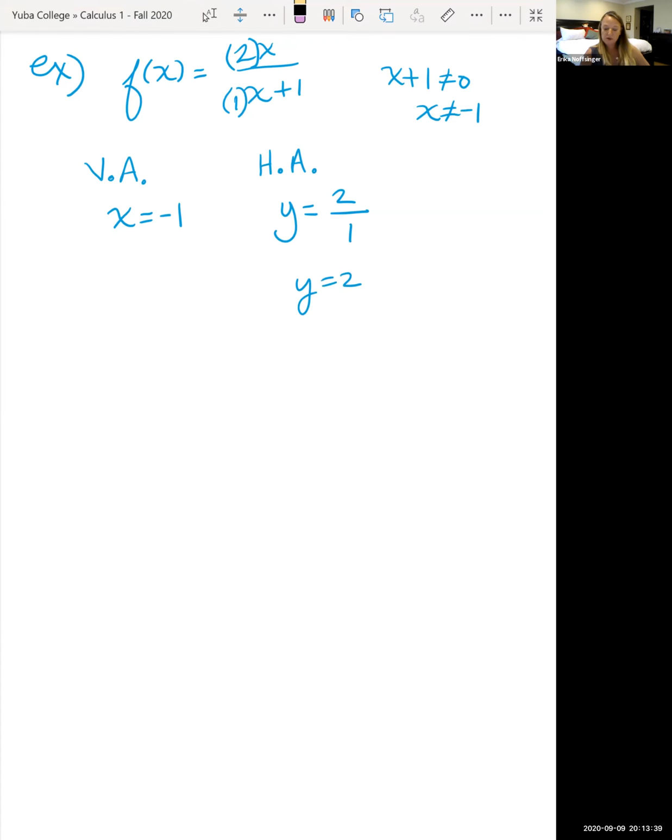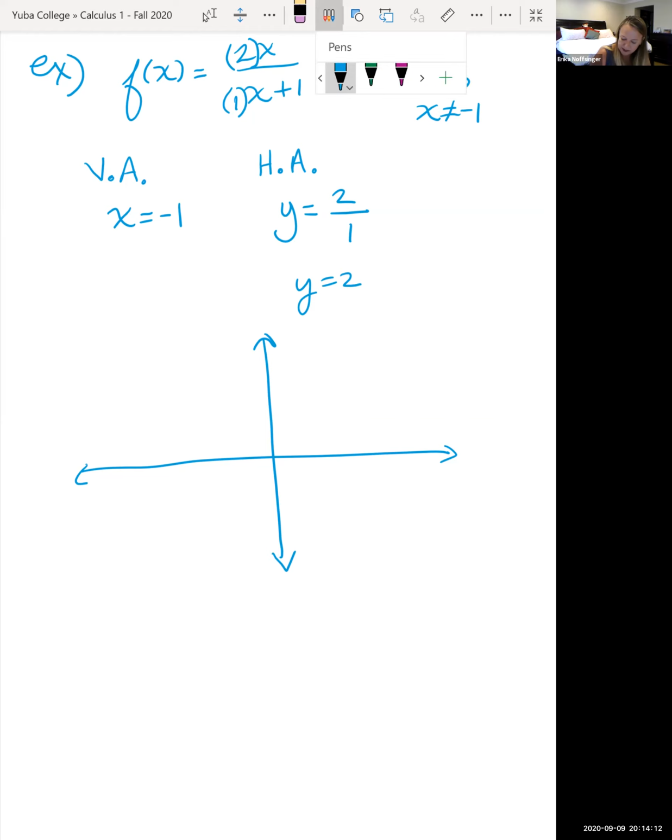So knowing where those asymptotes are, and maybe a couple of other important points, your x-intercept and your y-intercept, are very helpful in graphing these functions. So we're going to find and use a lot of tools of calculus to help us graph things. For instance, where graphs are increasing and decreasing, how to find maximum points or minimum points of graphs, like at the top of a peak or at the bottom of a valley. But right now we're graphing these rational functions and using limits to help us.